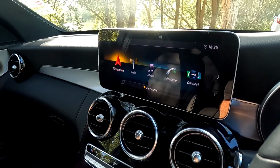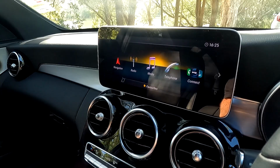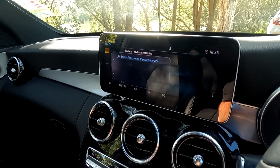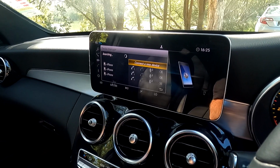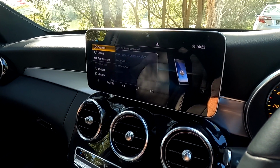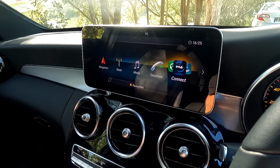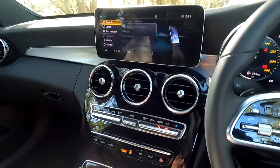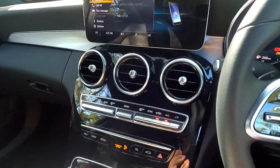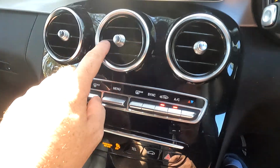If we just go back, you've got radio, you've got media from your phone, you've got Bluetooth as well if you wanted to Bluetooth your phone. So again, you've got that there, which is a really nice thing to do. You've got Connect, which is an app from Mercedes. So again, pretty cool.